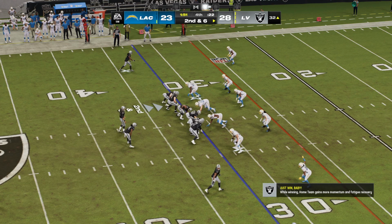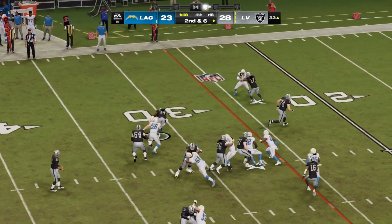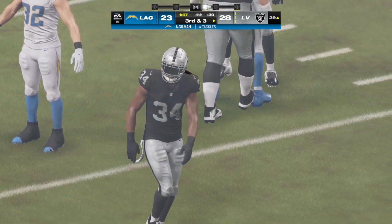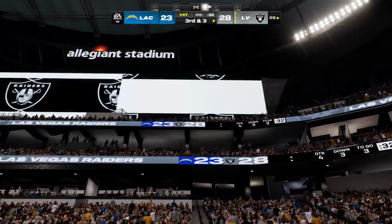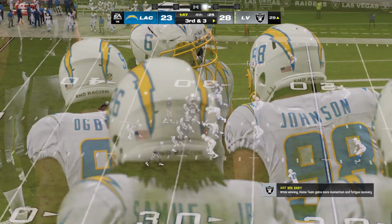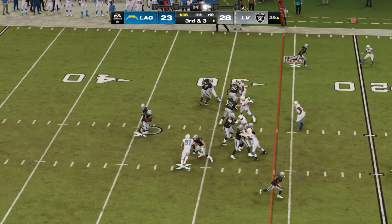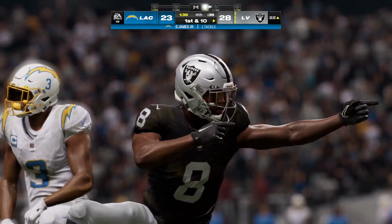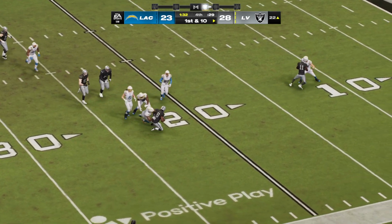Second down and 6 now. They run with Bolden. And he will cross the 30 down to the 29-yard line. Chargers going to use their third and final timeout as they'll head to the sideline and talk over what to do next. They'll come up now, 3rd and 3. Trying to run for it with Jacobs. And he's going to have a Raider first down. And that should be the one that finishes the script here. And that's the type of run that they're looking for, because they'll need to continue to rely on him to move the sticks in this tight game in order to preserve this lead.